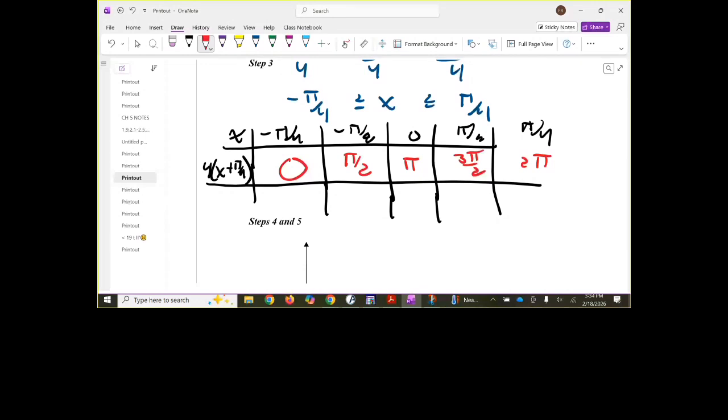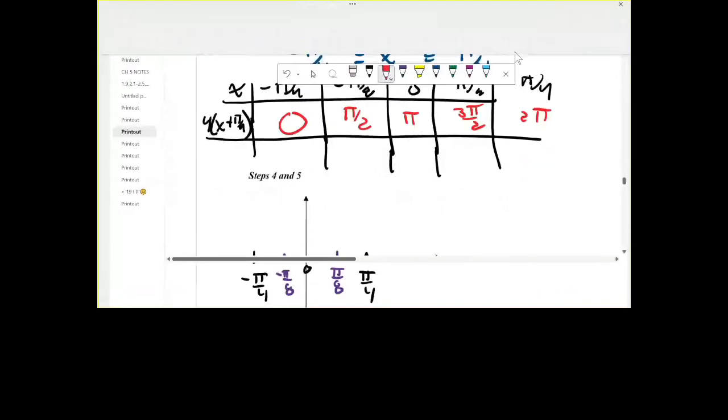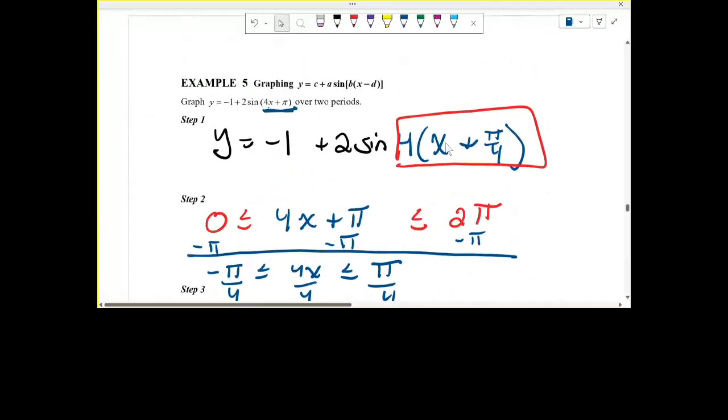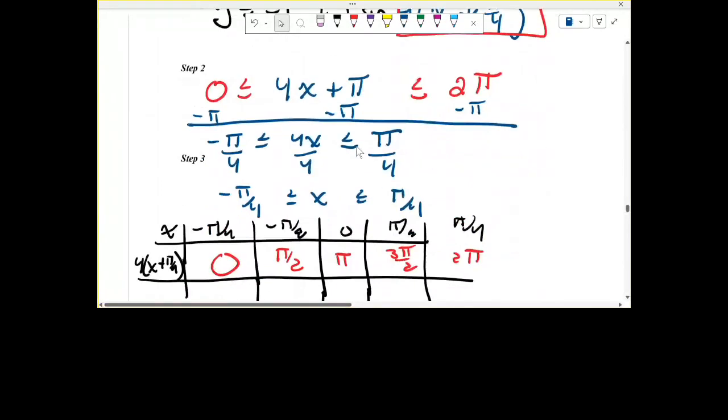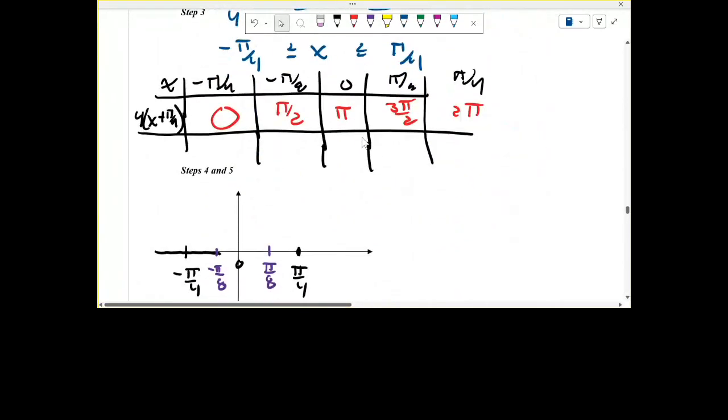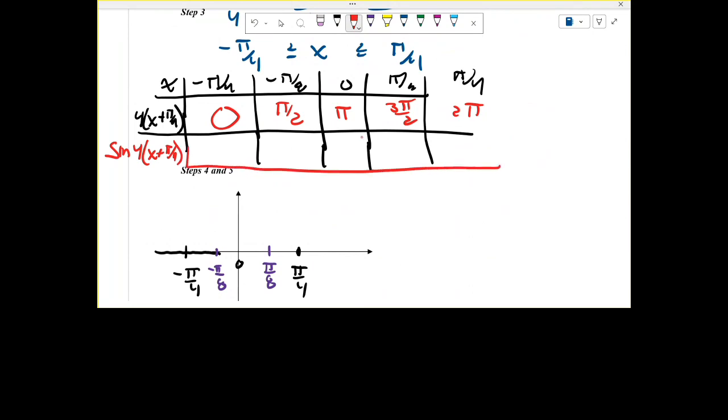Okay. All right. Let's do this. What was our original function? Okay, look, y'all, we had a 2 sine. So first thing I'm going to do, I'm going to go ahead and just rewrite it here with a sine of 4x plus pi over 4. And I'm going to fill in those nice, pretty numbers that I know and love. So what I mean by that, the sine of 0 is 0. Sine of pi over 2 is 1. This is 0. This is negative 1 back to 0.